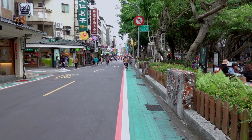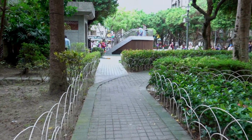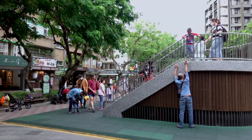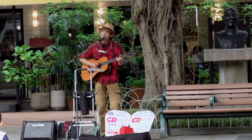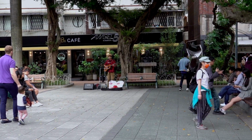So there's a park in the center of Yongkang. Just nice to chill out, you know. After you've eaten, after you had some coffee and done some shopping, you can get a milk tea or refreshment around this area and sit at the park. And it's super crowded today. Look at that park. Actually, this place right here got a CNN review and they said it was really, really good, but I didn't think it was that great. I had it a while ago. But the more famous one is Yongkang beef noodles.